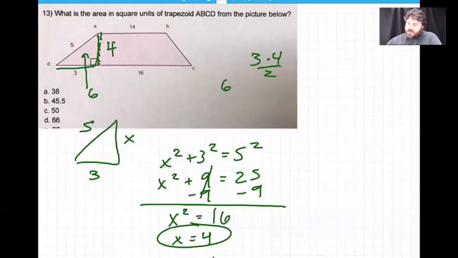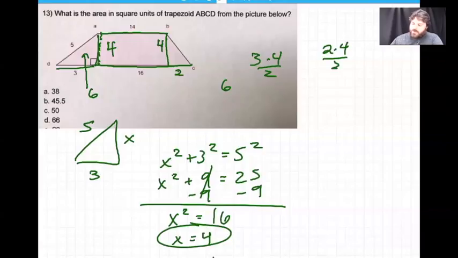Then I can think of this as 2 different shapes. I can break this up. And if this is 14 and it's 16 from here to here, right? That means this must be 2. So I can do the same logic here. 4 times 2, right? Base times height divided by 2. That's 8 over 2, which is going to give me 4. So the area of this is 4.